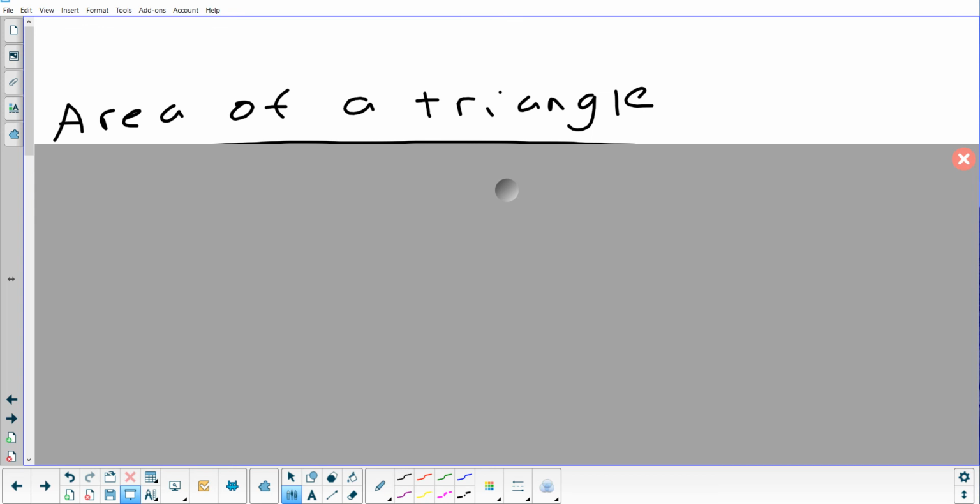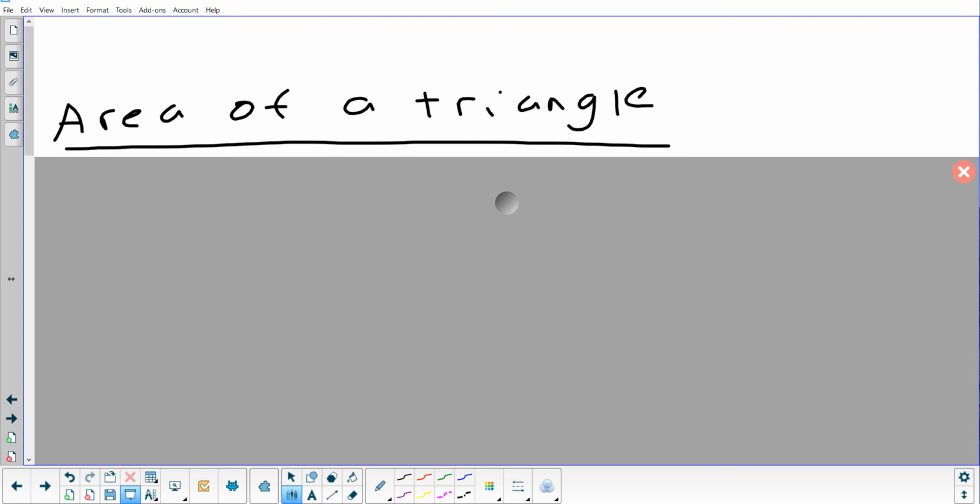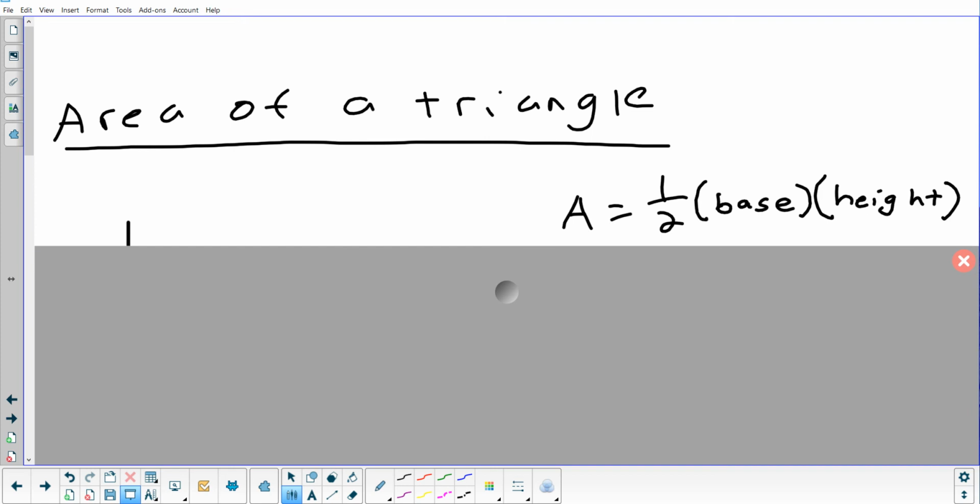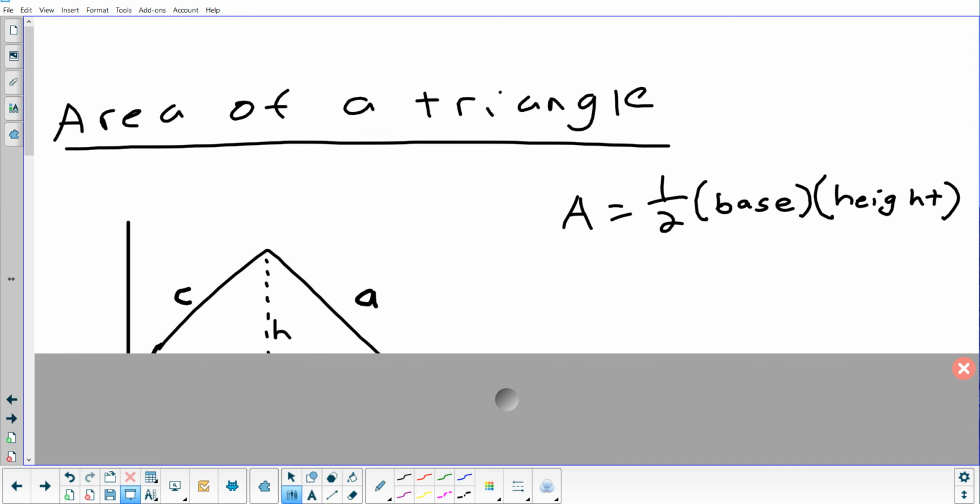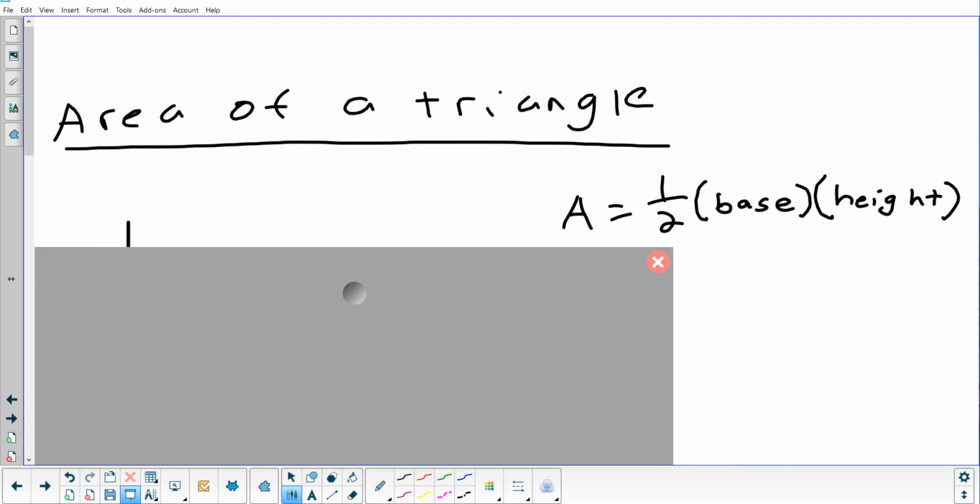So the last thing I'm going to show you is a formula for the area of a triangle. You might think, well, I already know that, right, from geometry. Does anybody know that? Remember the formula for area of a triangle? There's a 1/2 in it. Yeah. Is it base times height divided by 2? You could say base times height divided by 2, or you could just say 1/2 of the base times the height. Yep. Now, that formula works great as long as you know the base and you know the height.